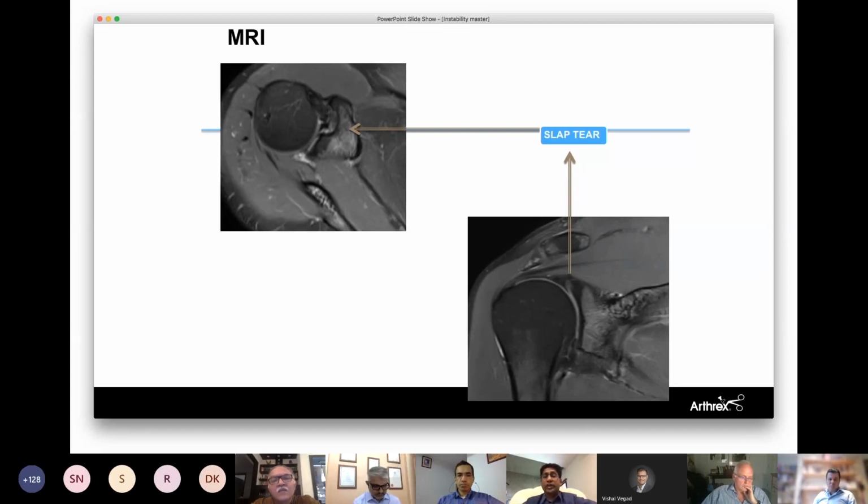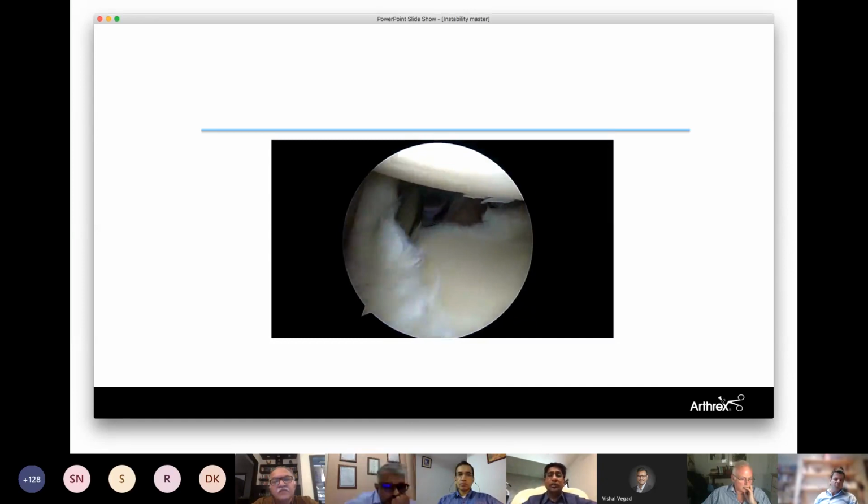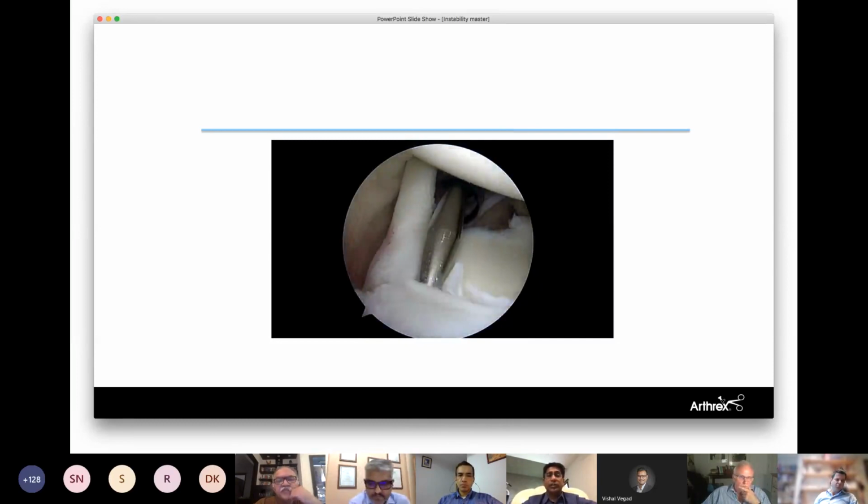So we suspected an isolated SLAP tear in this condition, sometimes associated with an anterior labral tear, even though clinically it is negative and the apprehension test is negative, because many times these patients have a micro instability, and then they can have a combined tear with the SLAP. Because this patient had three months of failed conservative management, and he flew from the Maldives for further management, we wanted to go ahead. This is the intraoperative view in the lateral position, viewing from the posterior side and switching rod from the anterior side. As you can see, there is a SLAP tear extending slightly into the posterior labrum, but otherwise the anterior and posterior labrum were intact.